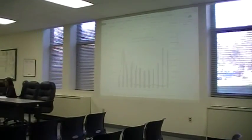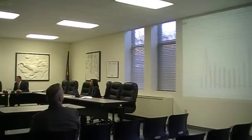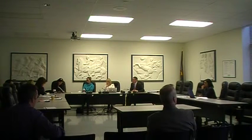Take a look at the lines now. We're going to talk about that. The orange is where our budget is. The green is where we are actually at. And obviously, August is that huge peak. We get our tax revenue in, and it curtails down. You see in January, we get that huge injection of $2 million from the state. And then the curve kind of hockey pucks and goes down again.